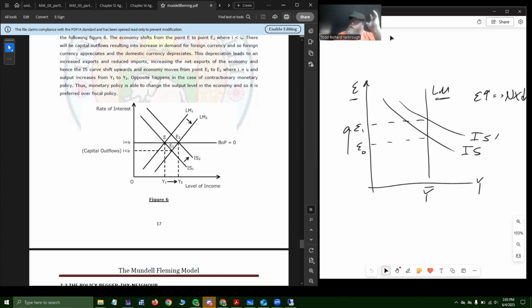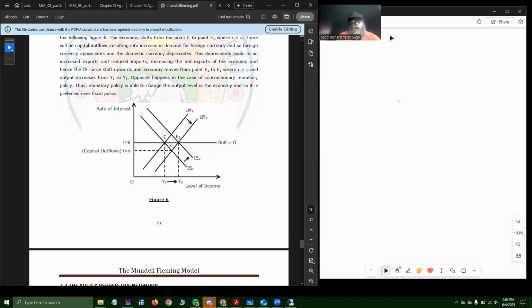Now, another way to illustrate the Mundell-Fleming, and if you just Googled Mundell-Fleming, which I would imagine a lot of you did, you will see a different representation, the one that we have here to the left, and I'll also draw that over here to the right. This maintains the basic structure of IS-LM. In other words, we have real interest rates on the vertical axis, a normal upward sloping LM curve, and a normal downward sloping IS curve.